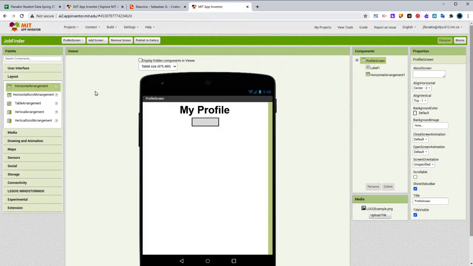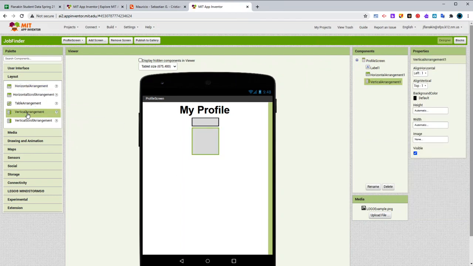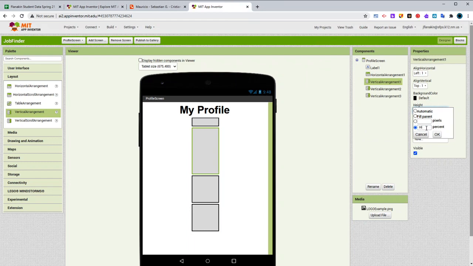What type of jobs are you looking for? So let's see. I'm just thinking straight vertical arrangements. Let's put 3 vertical arrangements. Let's make them all the same sizes. So let's make the height of each vertical arrangement 25. Let's try 30 for each of these. No, that's gonna be way too big. 25, like I said originally. Height of this should be 25. Height of this should be 25. Let's see if it fits.